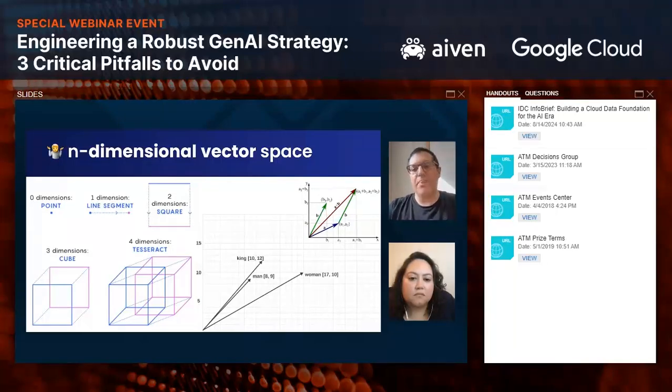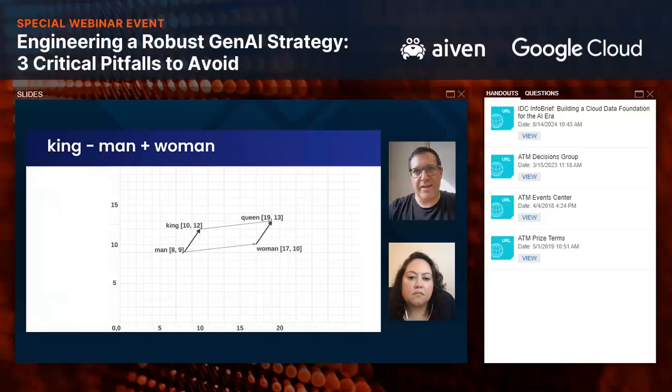And now with the current LLMs, we talk about thousands of dimensions. There's a lot of dimensions. Of course, you've got more information right there. So that's why we need more and more dimensions, but we can't really represent it. So we'll stay with a simple 2 dimension, right? That's easier. That's what we learned at school. So let's take an example. The more famous example in the way we think about words and how they can be added and subtracted with vectors is this example of king minus man plus woman equals queen.